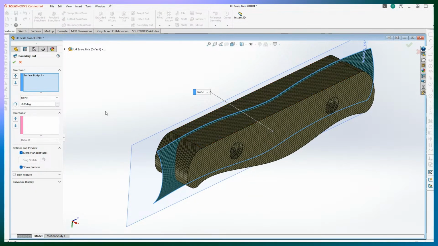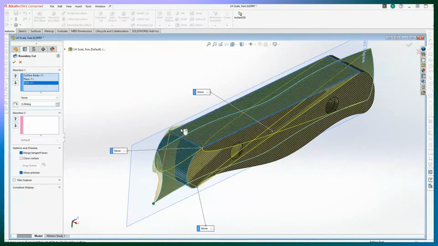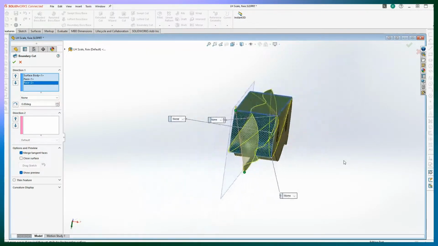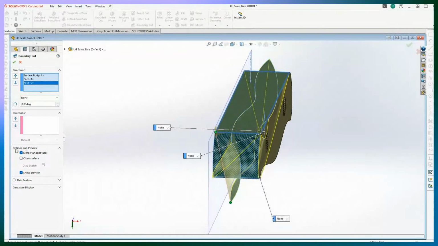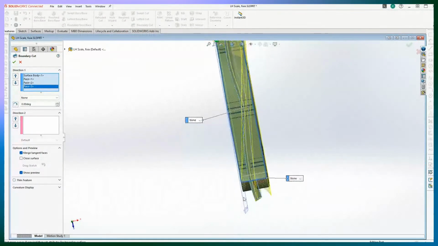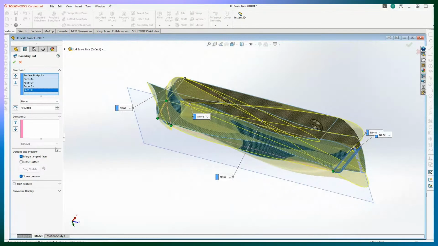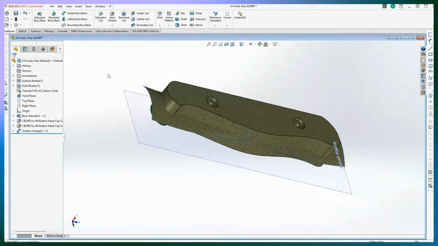Surface body is already selected. Is it? This isn't right. So let's read the instructions here.